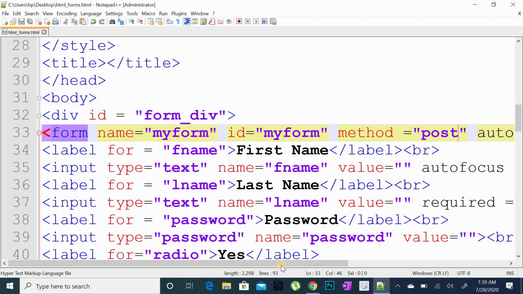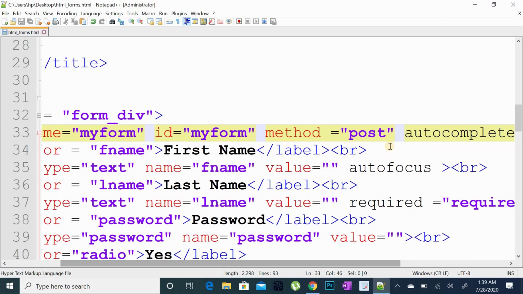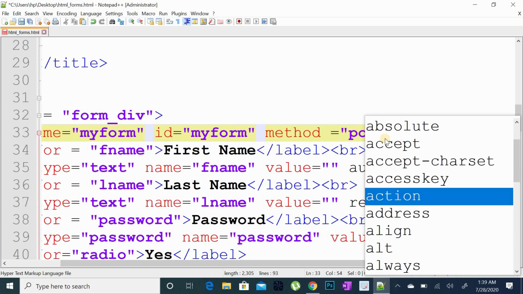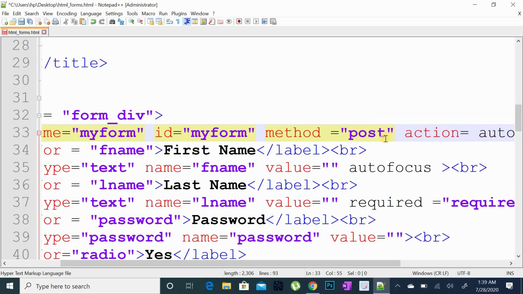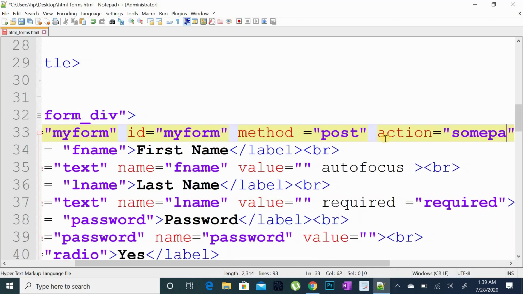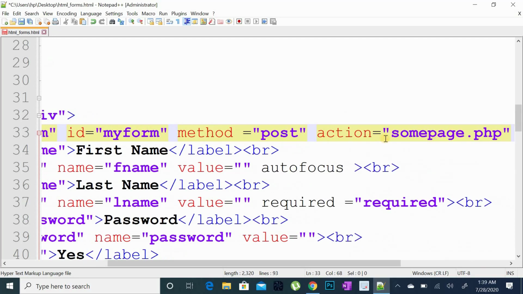There is one last property by the name of action. Some page.php. What will action do?